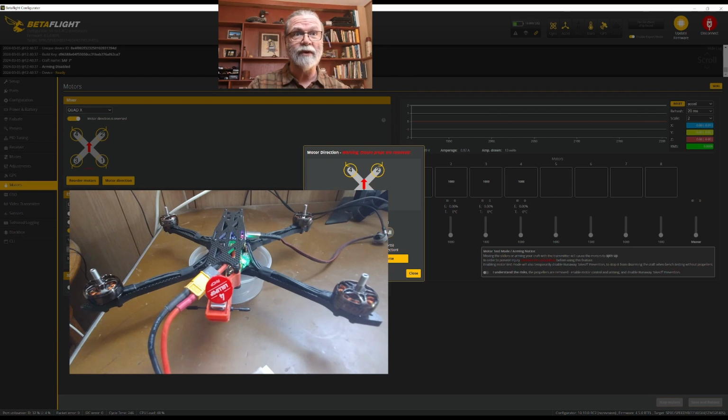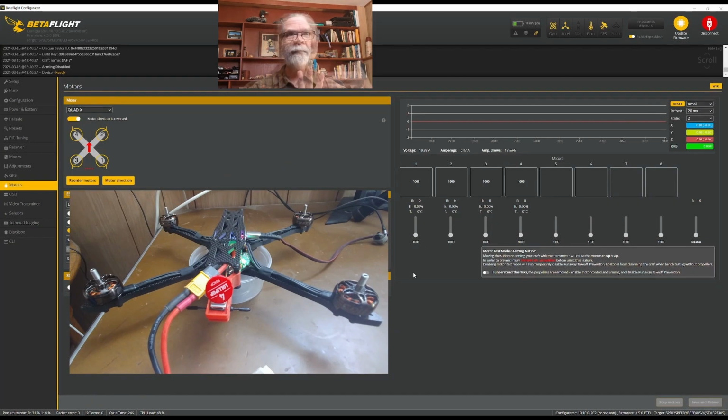It's a very simple process. When you want to do number 2, you just go over and you choose number 2, click and hold, and it will activate that motor, and you'll be able to see which way it is and make the change necessary. Now, all of mine were fine, so I'm not going to change anything here. I'll just close this. For the motors tab, that is all we need to do. As long as we've made sure that all of the motors are spinning correctly and in the correct direction, we're golden, and we'll be able to move on to the next part.